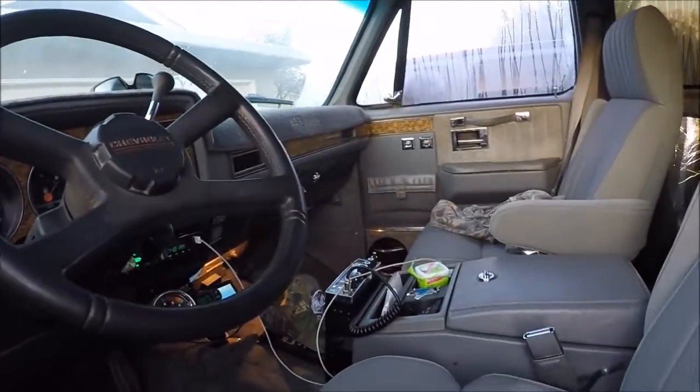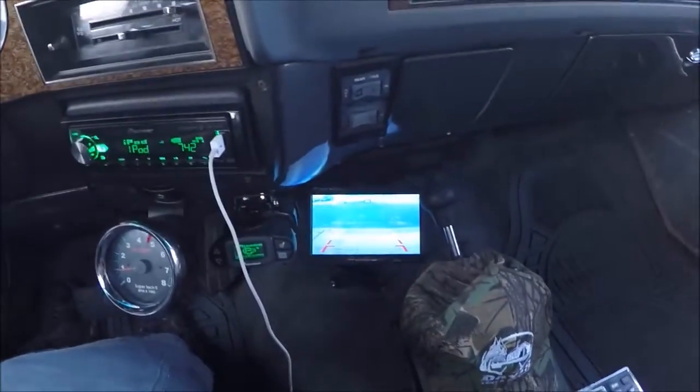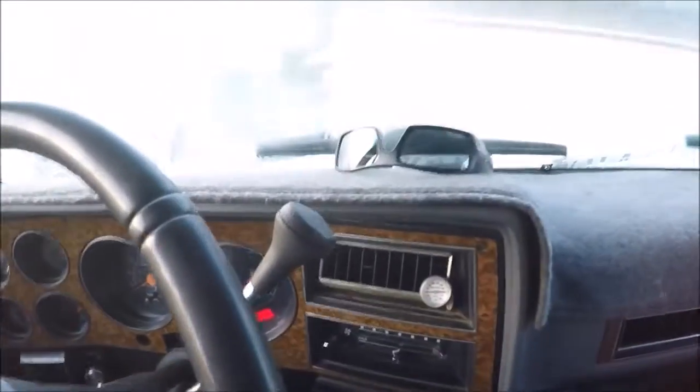All right, guys, sit back. We'll be right back. All right, let me show you one more thing that I did. You can't see it, but I put speakers back there. It's right behind the seat. I replaced the original ones. They were all rotten and falling off. But I got a backup camera now installed. So that'll be good.